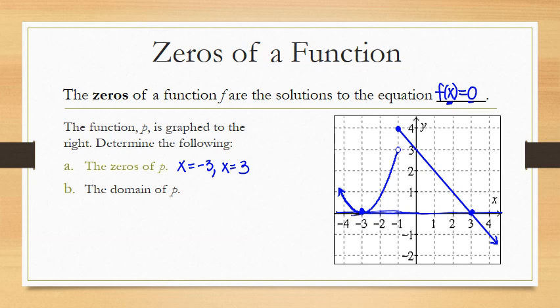State the domain of p. So domain are all of the possible input values. So they're all of the values of x that have an actual output or a y value. When I do this from a graph, the easiest way or format to use is interval notation. So let's start out with this graph. So the smallest x value that this function is going to take on is going to be negative infinity. And then looking through, it looks like I have no issue. All of these x values have at least one y value that they go to.